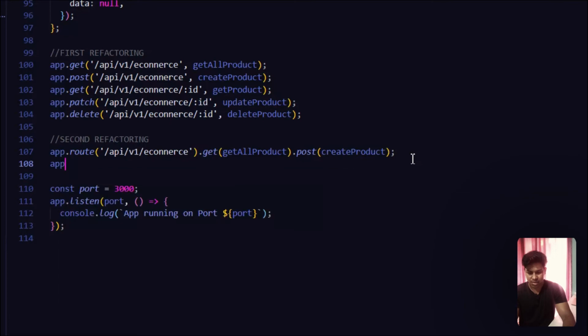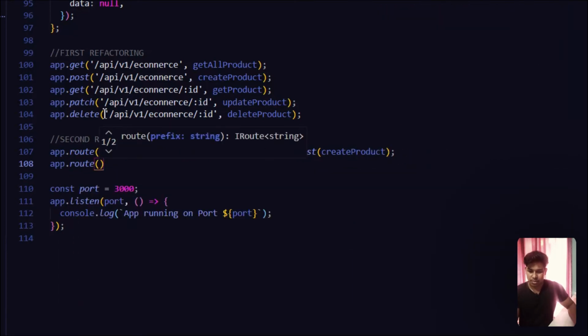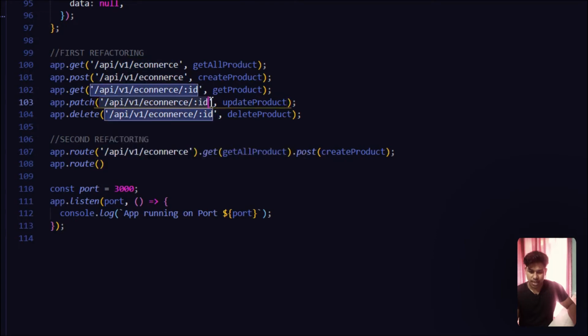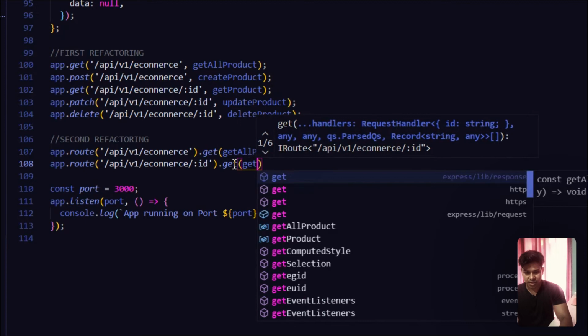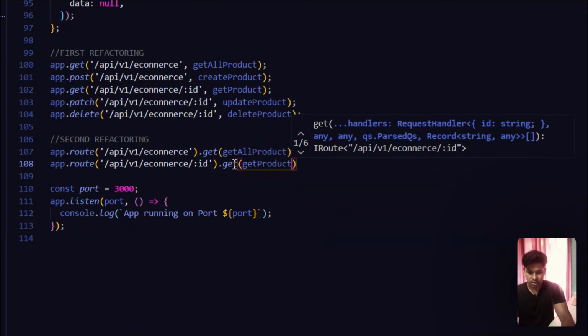I'll say app.route, and I'll grab the ID, come here and select this ID till here, come down here, and on this I'll call get, and this one will be getProduct, the single product.